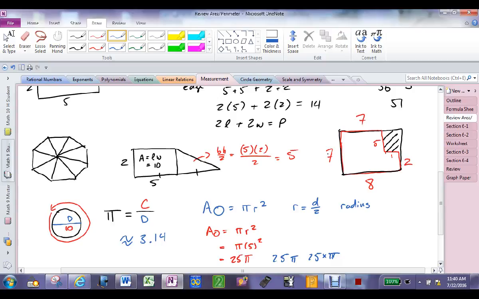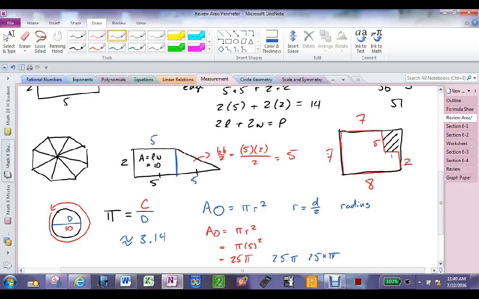The last thing you need to remember is Pythagoras, but I'm not going over it. I've done it to death this year. You've got to know Pythagoras to do this unit. Like this question here, if I wanted the perimeter, how long is this side? 5. This side is 5. Do you know this side? No. That's the hypotenuse. This is not part of the perimeter, is it? So I need this side, don't I? Doesn't that make a right angle triangle with 5 and 2? So I would have to use Pythagoras to find this. Then I would add it all together. Got it?